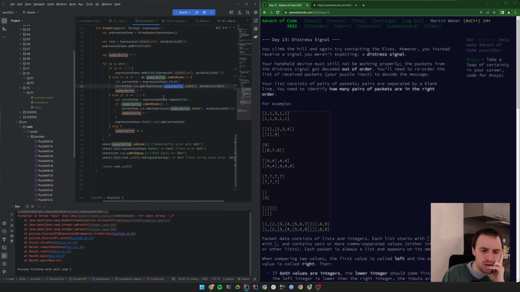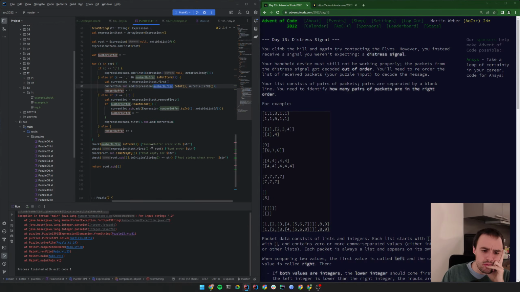Number buffer can actually contain a comma character.